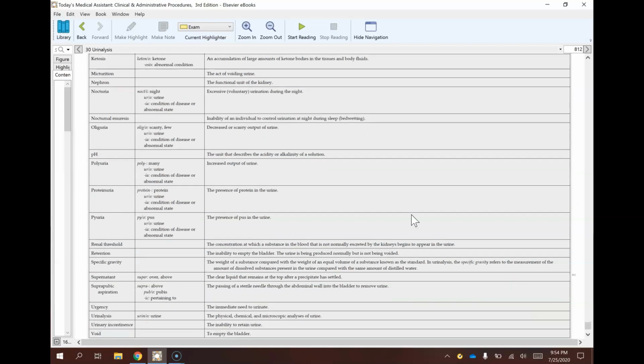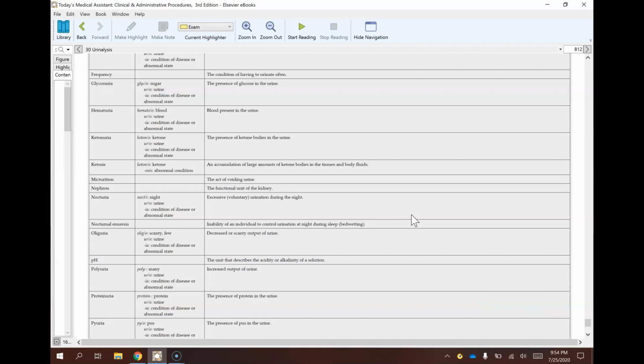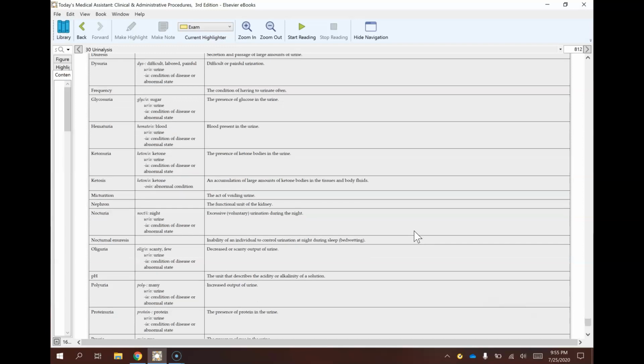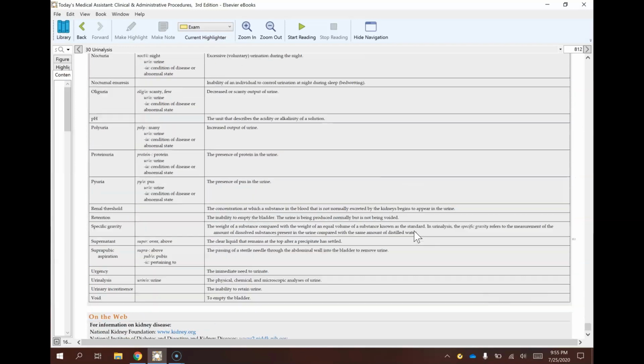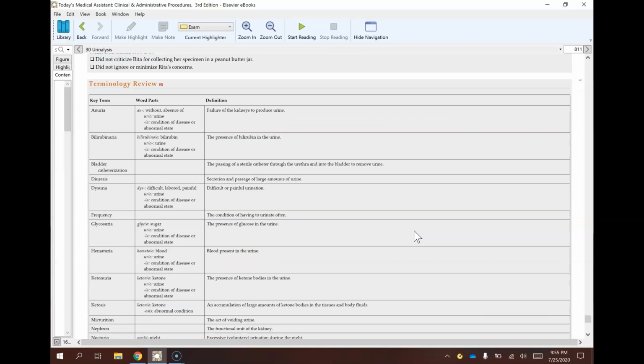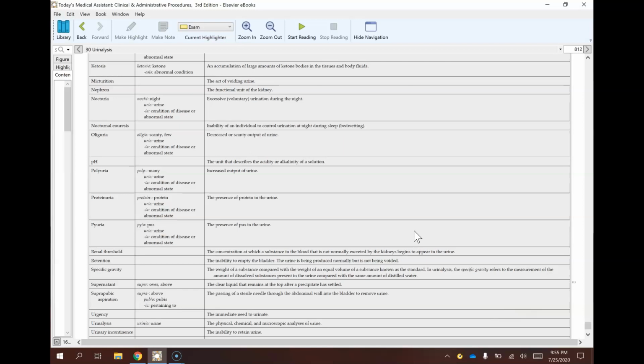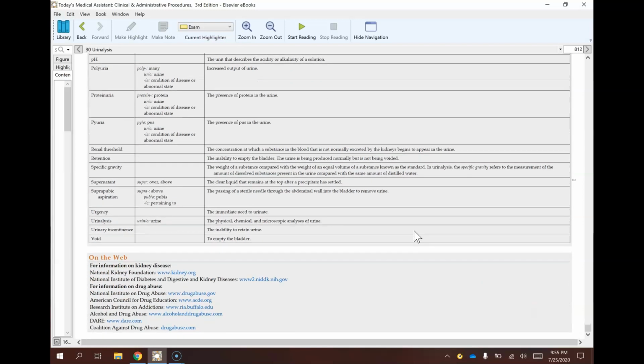staying with your provider. So in the very beginning of the chapter, there was an explanation of how to pronounce the words in this terminology review. And now here at the end, I don't know if this has a label. No, it does not. It just says terminology review, but it's alphabetically all of the words from the beginning of the chapter and those that we have discussed here in this lecture.